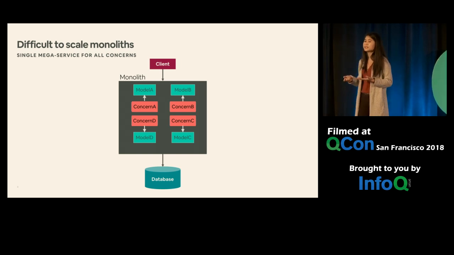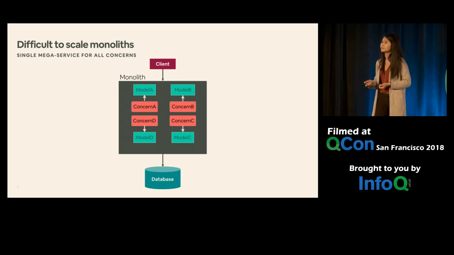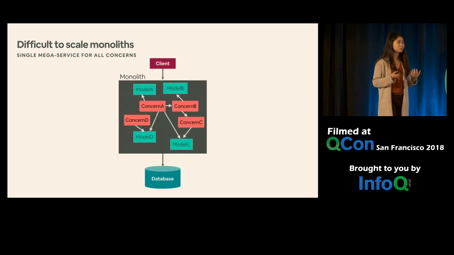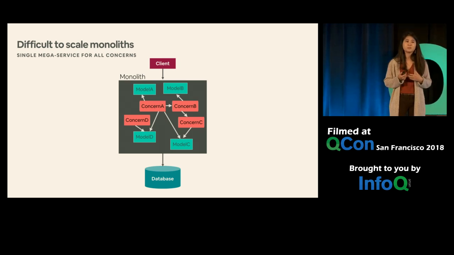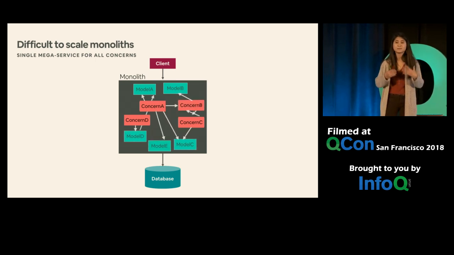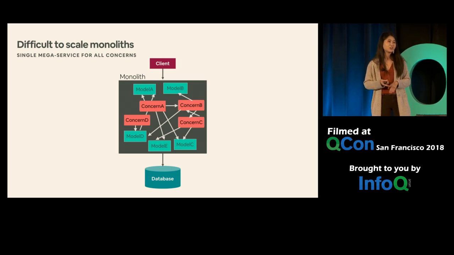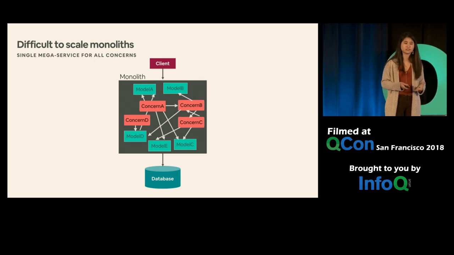Monoliths can theoretically have well-encapsulated modules or services inside of them, but at a certain point, they become difficult to scale as they do not enforce such encapsulation. At Airbnb, we began to experience tight coupling between the modules as our engineering team grew larger. Modules began to assume too many responsibilities and became highly dependent on one another. As our engineering team continued to grow, so did the spaghetti entanglement of our Monorail code. It became harder to debug, navigate, and deploy Monorail, and became a source of engineers' frustration.